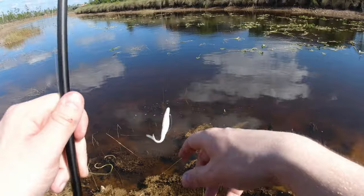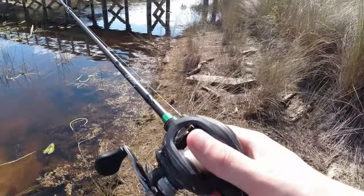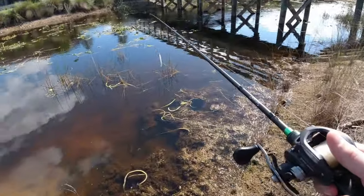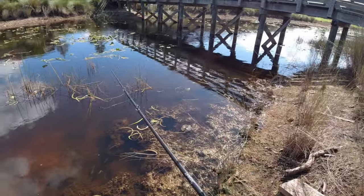All right, rigged up again. Let's try to catch another bass. Hopefully a peacock. I think I've caught like 6 or 7 largemouth by now, but no peacocks. Had a gar bite over there, but didn't get hooked. Yikes, bad cast.